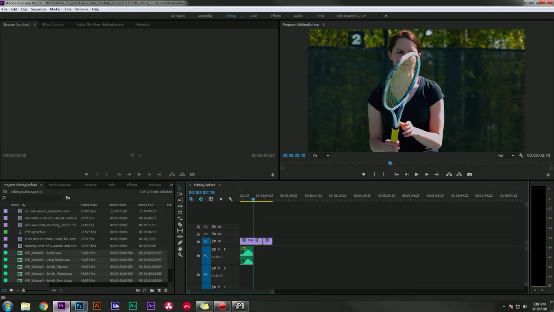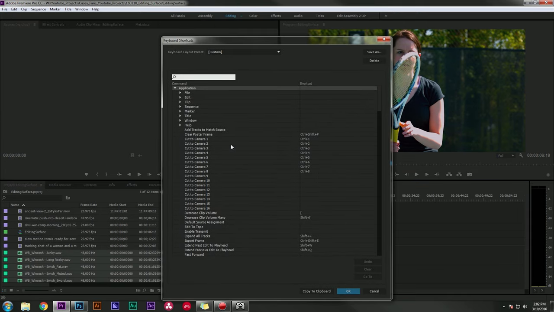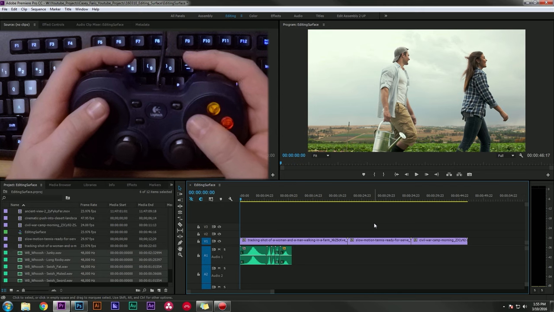So all I did with this is just figure out what I wanted to do in Premiere and look up the keyboard shortcut using the keyboard shortcuts preferences. And I mapped each button to the keyboard shortcuts. And this will work with any program too. This will work with Premiere, with Resolve, with like Illustrator, who knows, everything. And this is pretty much only limited to what the app will let you control with the keyboard. Anyway, so that's pretty much it.